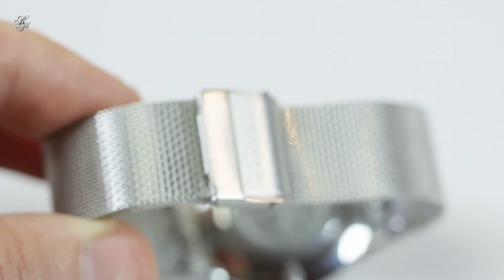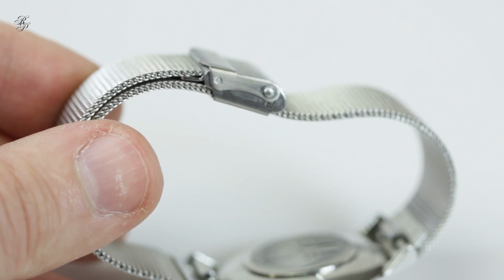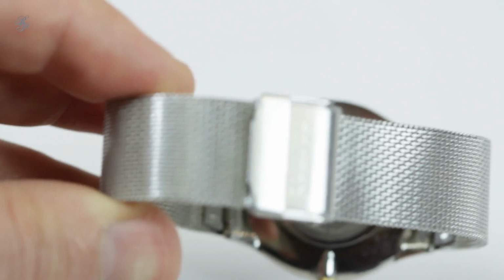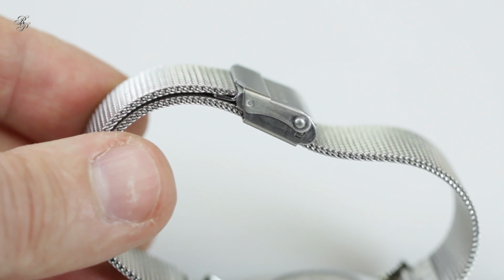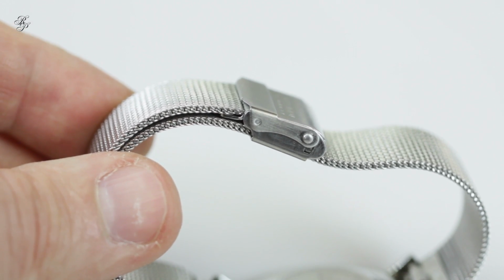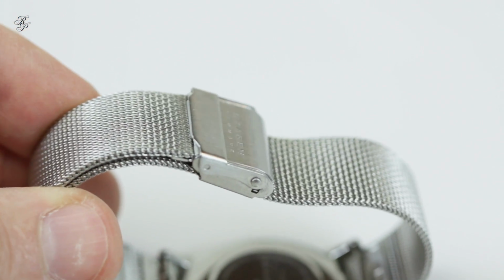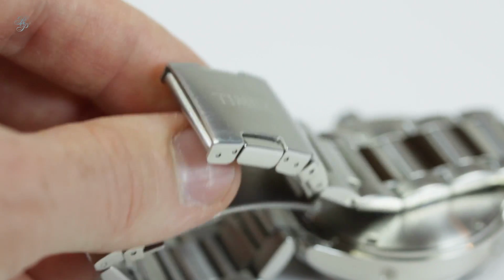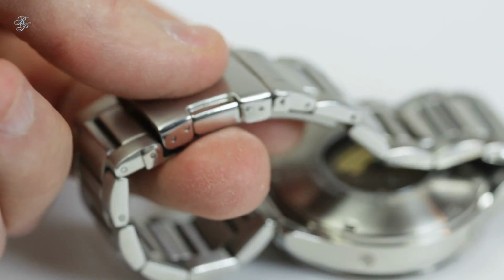Which mechanism out of these clasps do I find to be the most long-lasting of all of them? Again, I'd have to go with this one, because there's so little to break in this mechanism. You have simple metal hooks that attach to a bar, and then a latch comes on top and keeps it closed. Very simple. While this one right here is more easy to open. It's much easier to open and close.